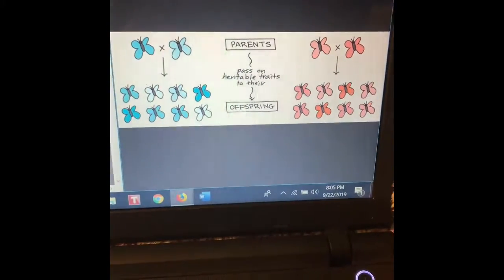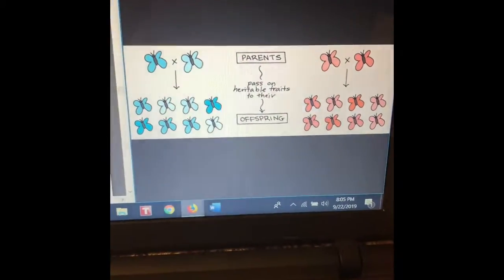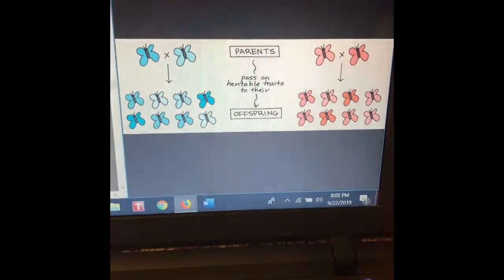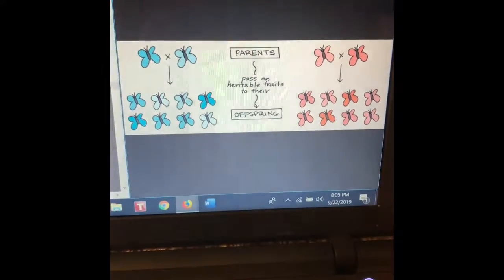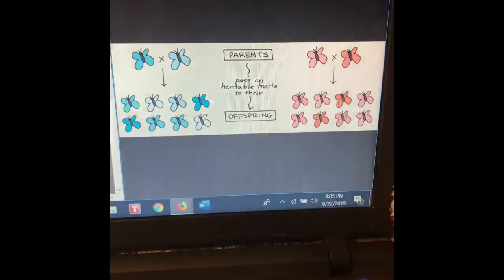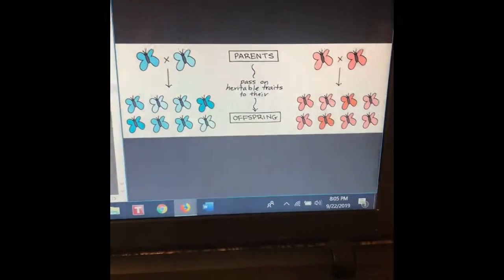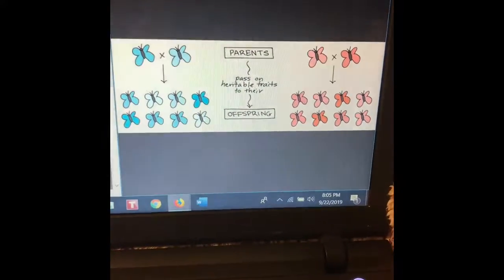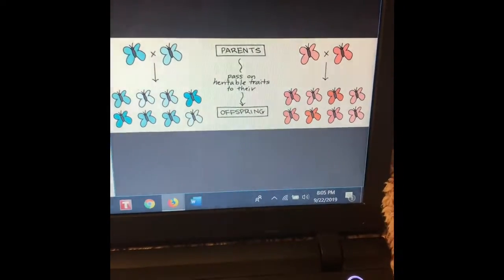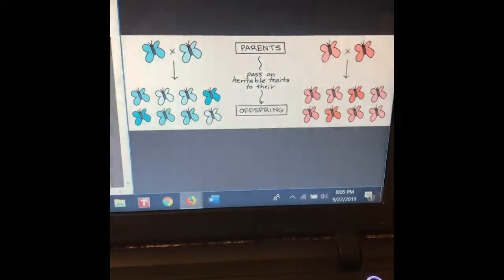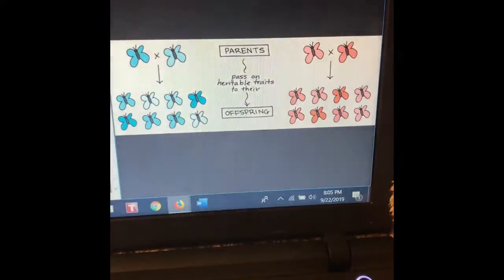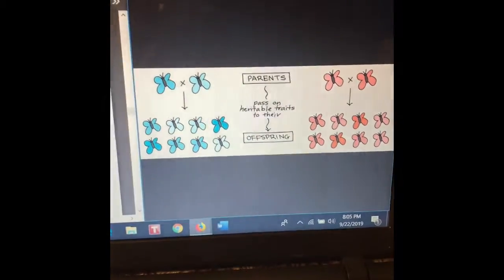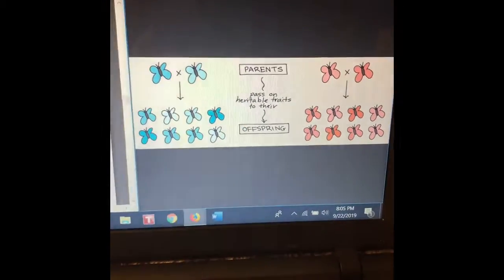Once England realized what they were doing to the environment, they actually put regulations on the amount of soot that was released, causing the trees to get their natural light color back, which ended up having a shift in the color of the moths again. And there's actually a museum that displays all the different colored moths in the times that it happened. But that's just an example of the proportion of the individuals with the traits that they can survive.